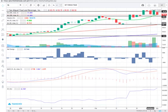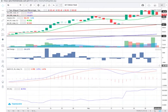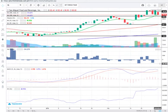Now, if you don't have a position in FB yet and you are planning to trade this stock, my suggestion is not yet. Do not hurry yet. Wait for some confirmed buy signals. For example, you have to wait for the volume to kick in, especially above its 10-day volume average, and for the MACD to change its curve from the southeast direction going to the northeast direction. So there are no confirmed buy signals yet, so don't rush into the idea of trading FB next week if you don't have a position yet on this particular stock.